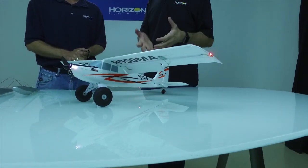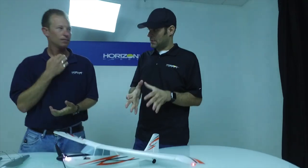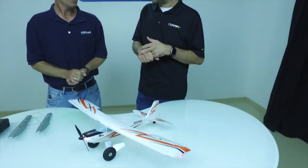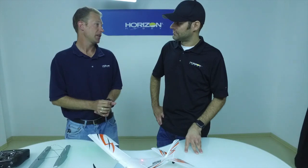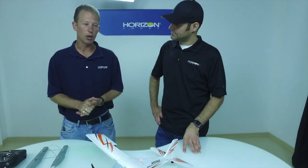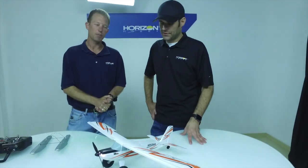This is basically a lot of bang for your buck at $129.99 US — that's the bind-and-fly basic price, so no battery or charger. You need a 2-cell 280 mAh battery, though you can also fly it on a 200. On a 280, if you're doing takeoffs and landings where you're on power briefly then off for landing, you could easily get 8 to 10 minutes. Flying hard with aerobatics, you're looking at about 6 to 7 minutes. Somebody could probably milk out 15 minutes flying casually.